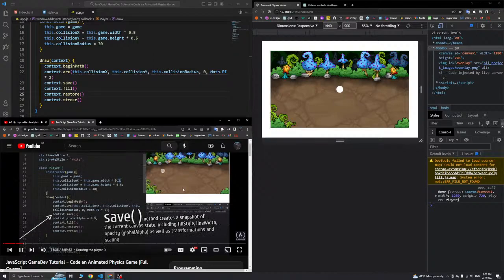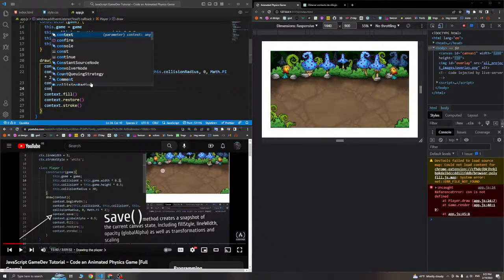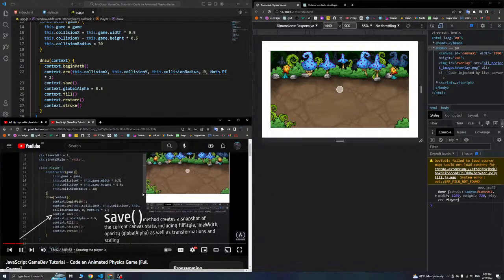So, save method creates a snapshot of the current canvas state, including its fill style, line width, opacity, as well as transformations and scaling.